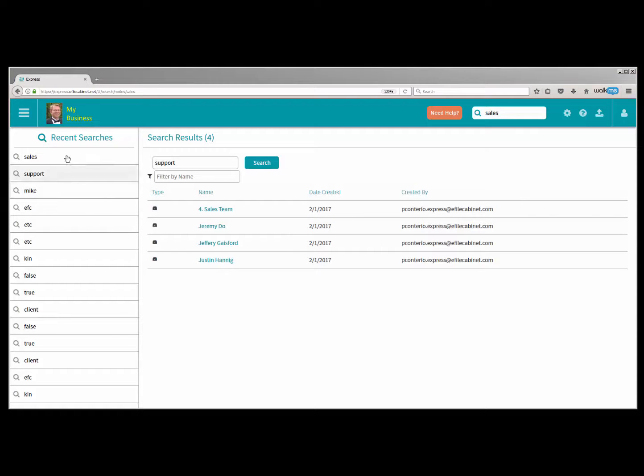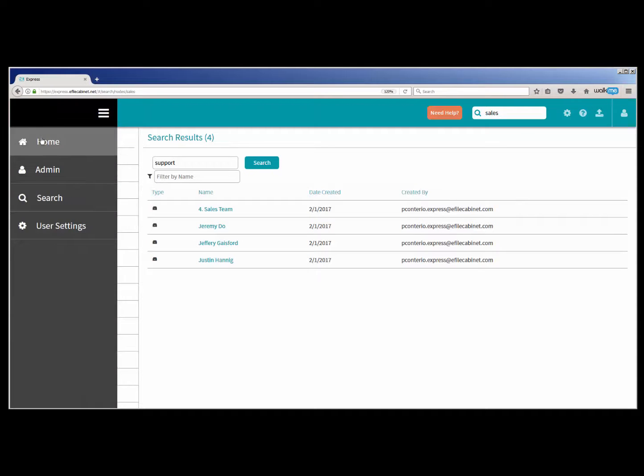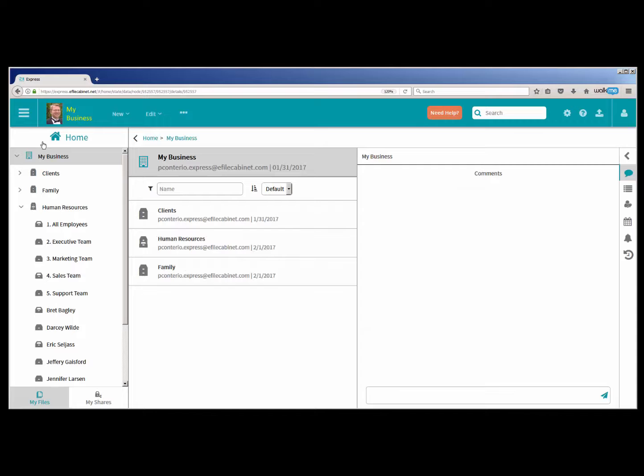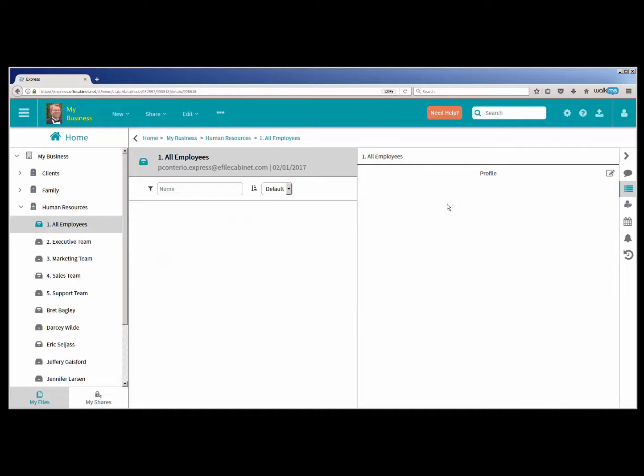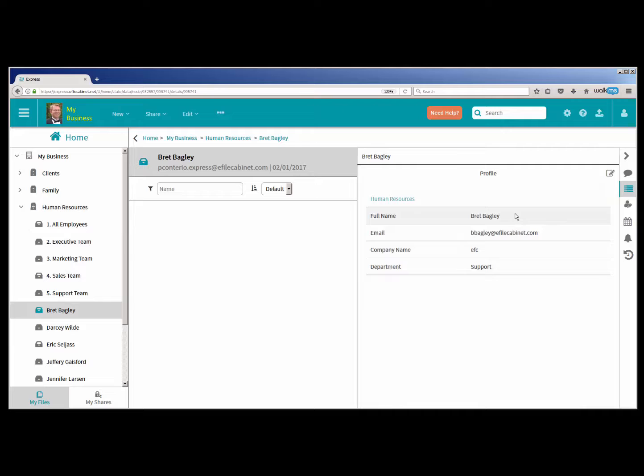So the benefit of the profiling is the ability to search and to use those profile items in whatever way you wish to search for individual items. And so I recommend, as you create your profiles, to look at what's important, those items that are most important to you.